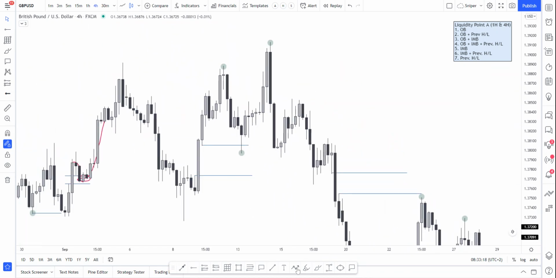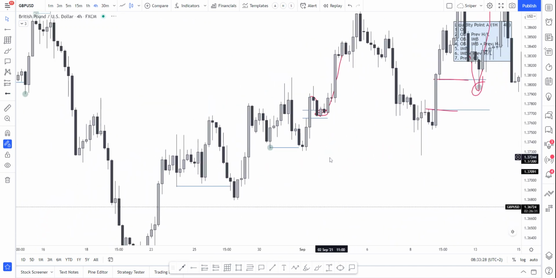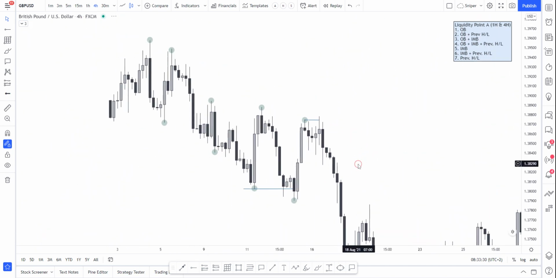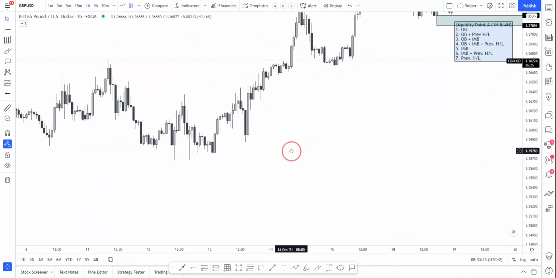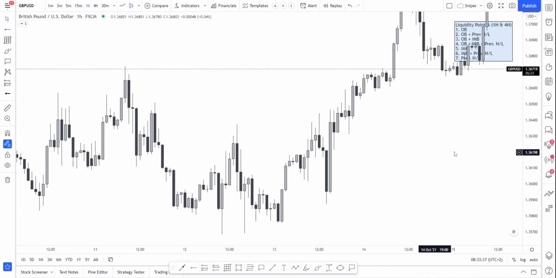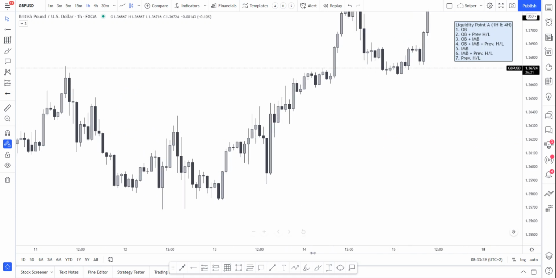Here we have number 5 as well, where we just have the imbalance. Price taps into the imbalance and then moves towards the upside. Let's look for a number 4, one of my favorites. It also depends on the time frame. Sometimes I can find it on the 1 time frame and then not on the other time frame. So here's a very good number 4. Can you guess why? I hope you can.